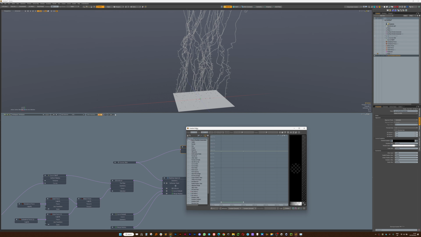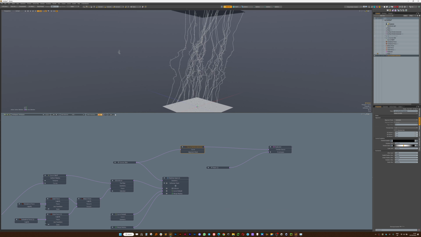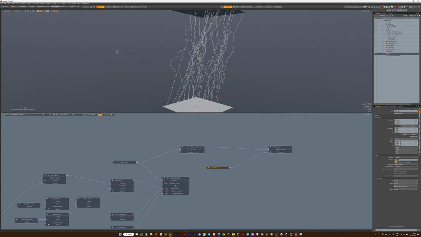We can also, now it's looking quite nice.